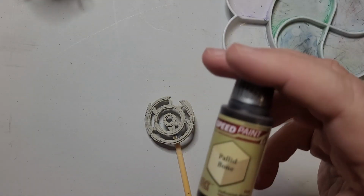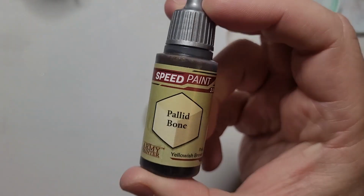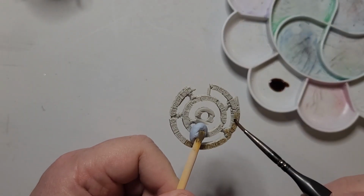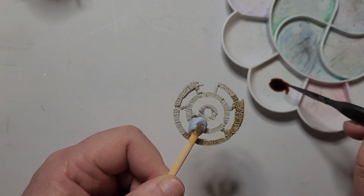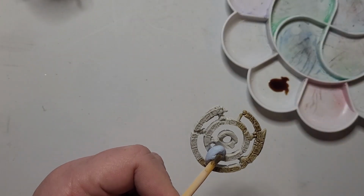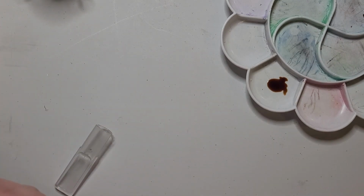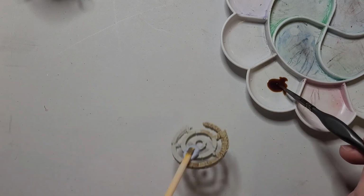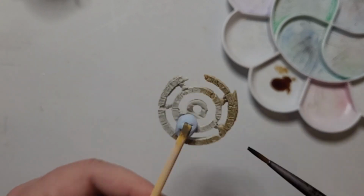Here we are, we start off painting the majority of Shobik in Pallid Bone Speed Paint from Army Painter. I start off painting what I've referred to now as the halo, just giving a generally good layer of the speed paint all over it. Give it a good coating, making sure that plenty of the paint gets into those recesses where the lettering is to really allow them to highlight out. As you see there, I saw a little bit of the resin support struts that I just needed to trim off.